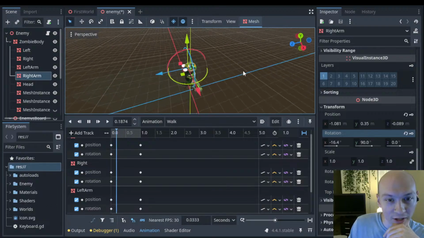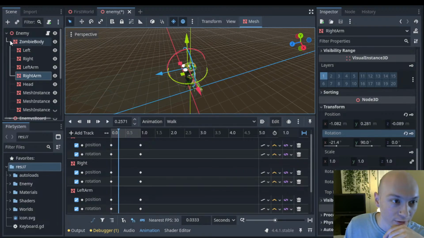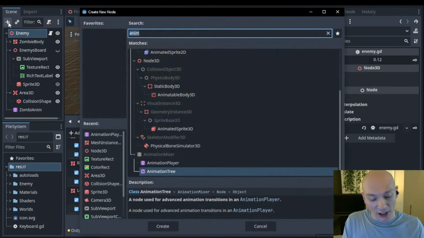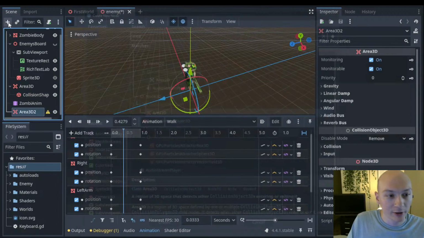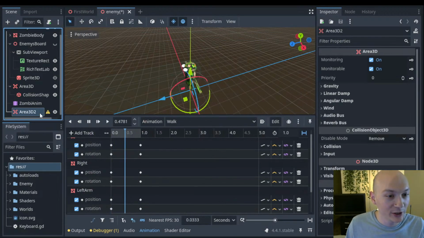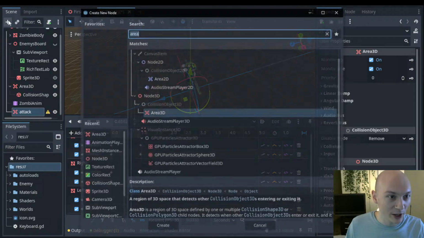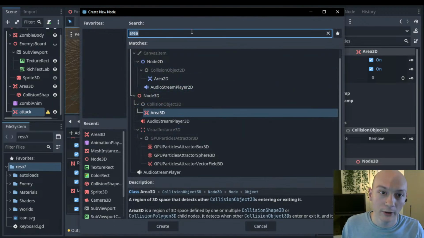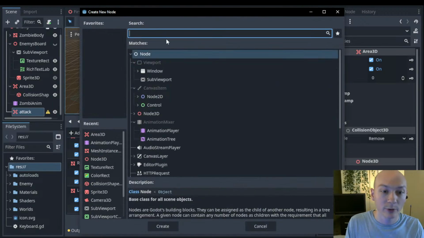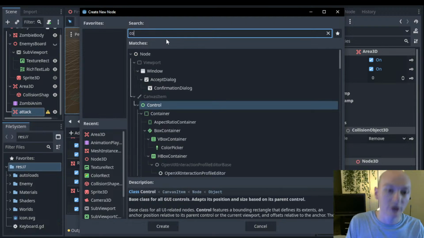And what we should do is have another box in here. Bam! I just thought about it in my head. We're gonna do another Area3D, and this will be his attack radius. So when he gets close enough to attack you, he'll just smack you real good. So what are we gonna do? Collision shape.